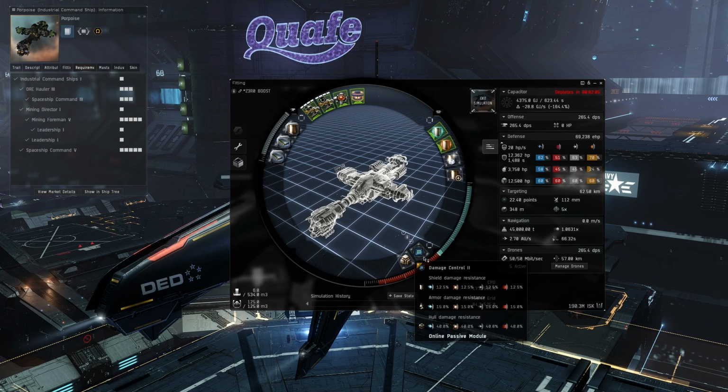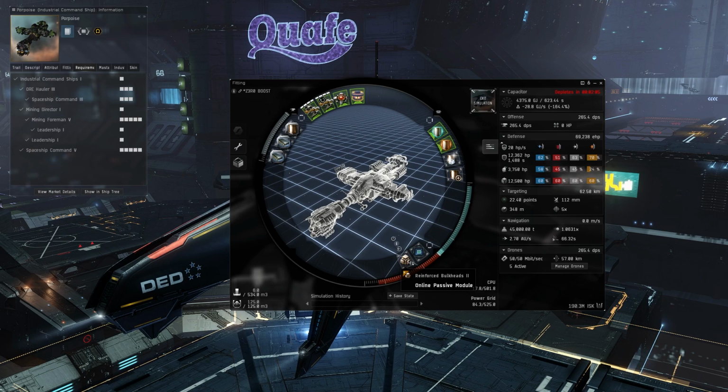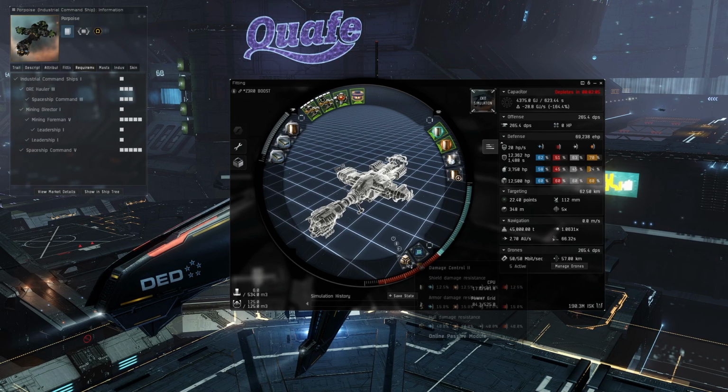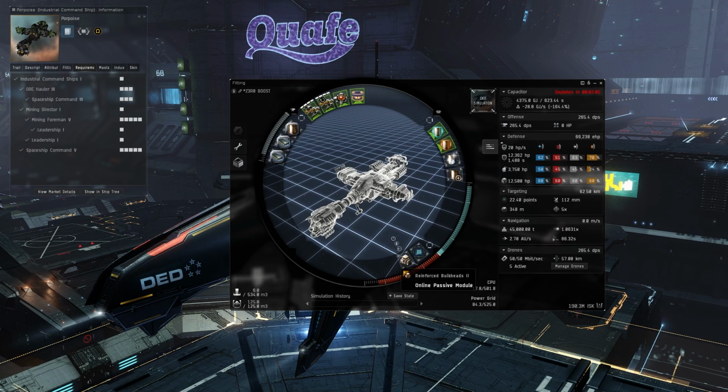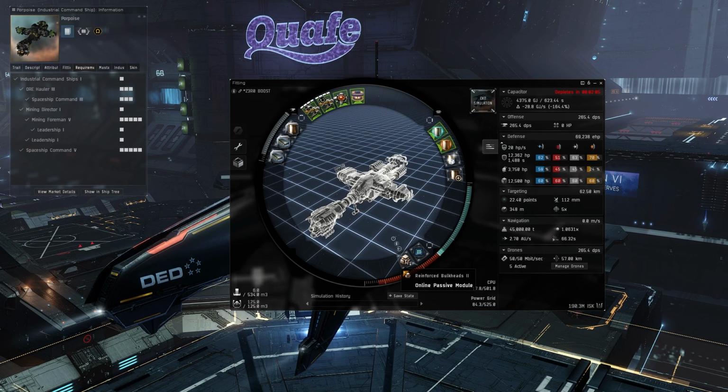The low slots, we're using a Damage Control 2 for added tank, and then also a Reinforced Bulkhead 2. This helps with people rushing in and trying to gank you, but there's no reason why you should ever get caught here. If you don't want this extra tank down here, you can throw Inertial Stabilizers here just to make your align time a little bit better to get off grid, which is what I usually do.